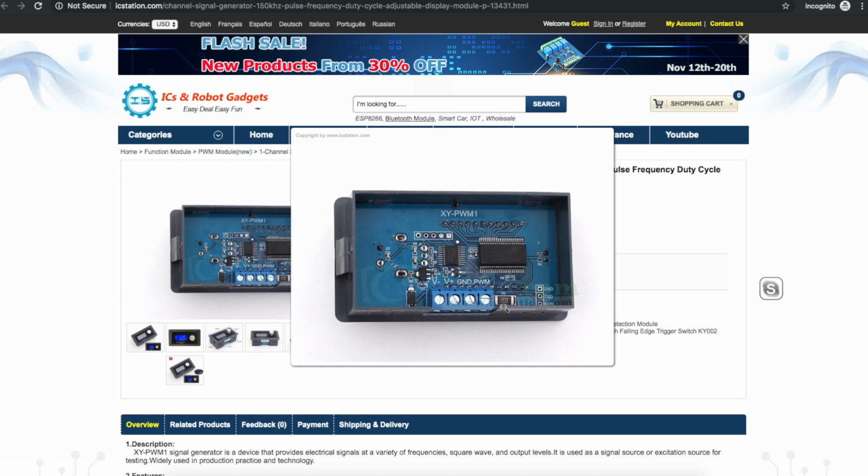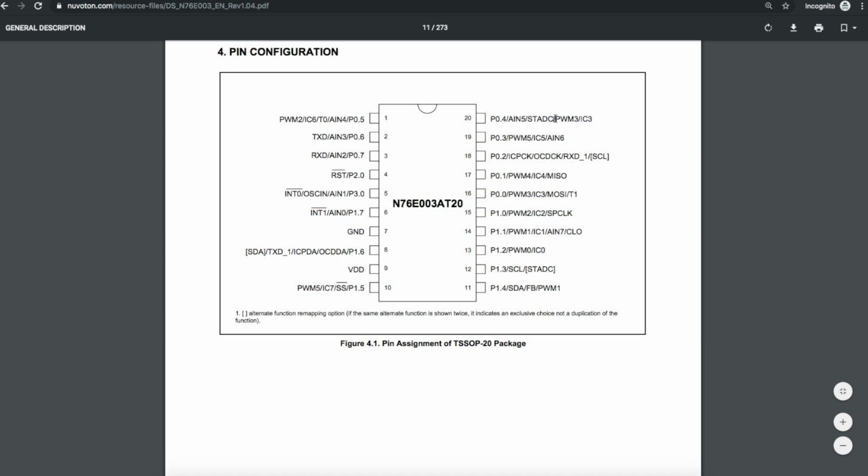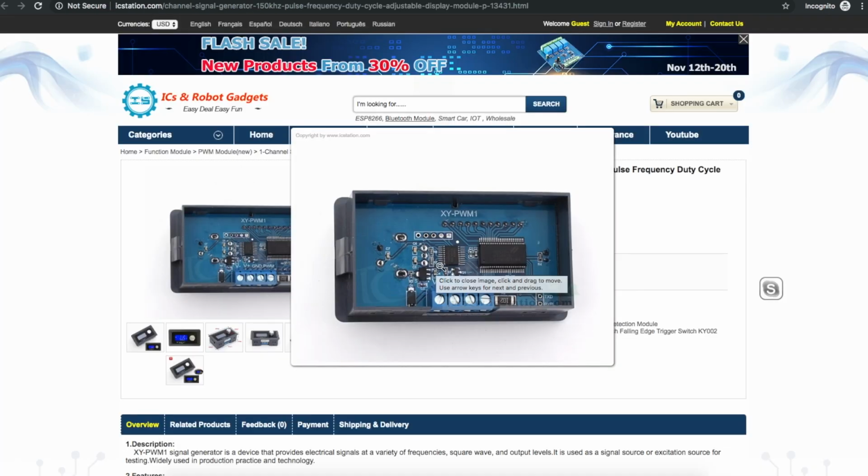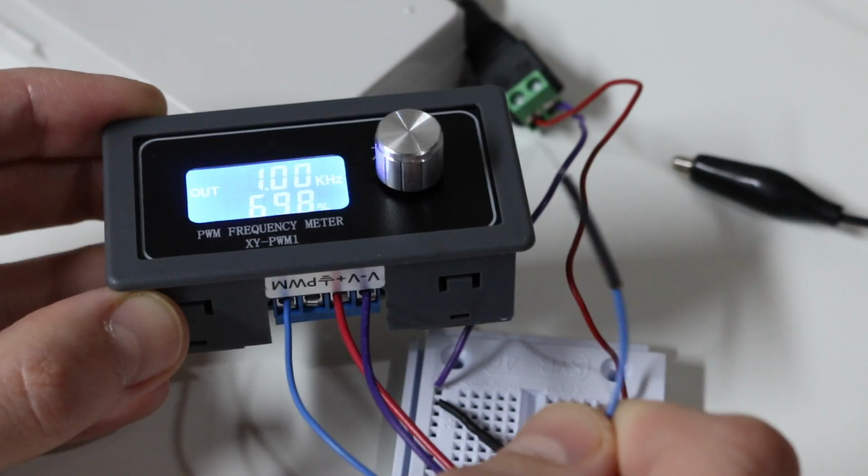I traced out where the PWM output is coming from, and there's this big power resistor, 1K, pulling up the PWM output to the V plus input supply, and connected to this PWM output is this Q1 transistor, and that connects to ground and is driven by this pin here on the end of this micro, which would be PWM3. So when this pin is PWMing this transistor, it's bringing the output to ground or allowing it to pull up to VIN. So that's how the PWM output voltage range is supposed to be similar to the input range.